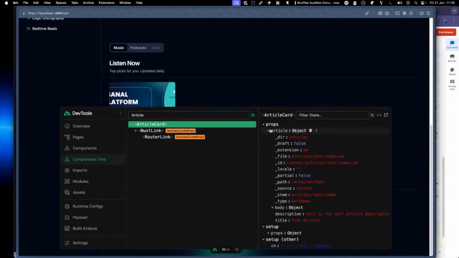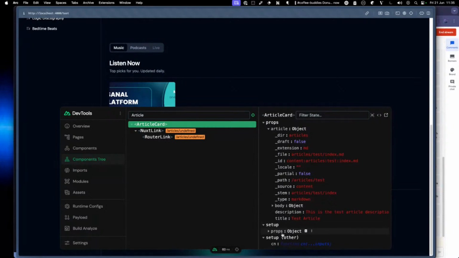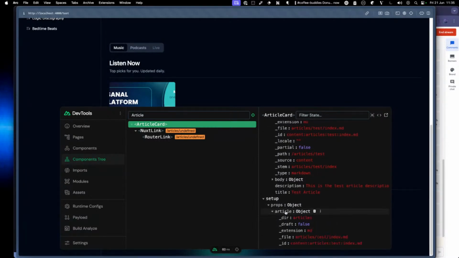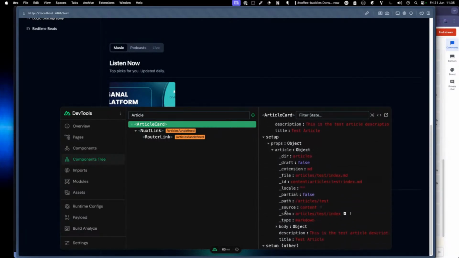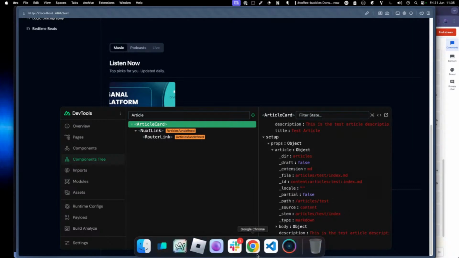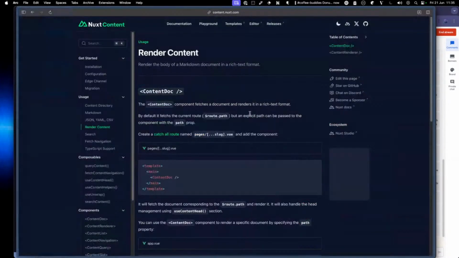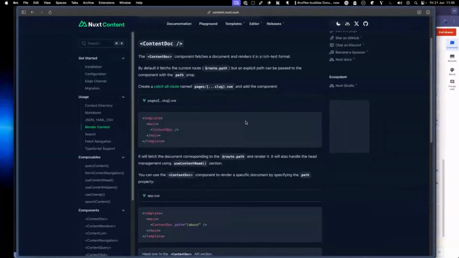So there's our article. We're now coming back down to here, and the path is there. Body is an object. Got to be able to get something. Got to be a nice way to link to it.